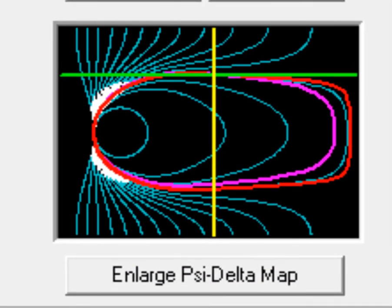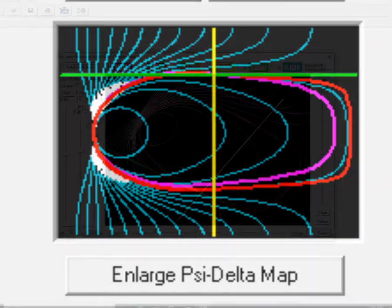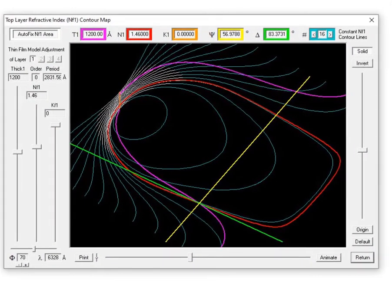Also want to mention the Enlarged side delta map button that's on the center right side of the window. If you press this button, it'll open up the refractive index contour map. This allows you to look at different scenarios, so you can say, what if this changed or that changed. On this map, you can alter the thickness 1, the refractive index of the film, NF1, the absorption, KF1, or rotate the map itself.